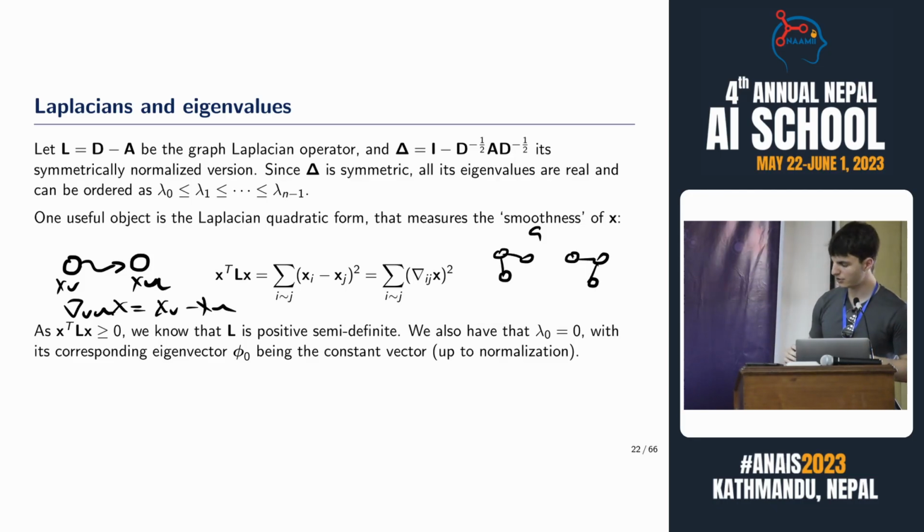So this is a very, very nice quantity to keep in mind. In particular, as this quantity is always greater or equal to 0 because we're assuming real signals, we know that Laplacians are positive semi-definite. And one extremely important result of these Laplacian eigenvalues is that the number of eigenvalues equal to 0, the multiplicity of 0, tells you how many connected components there are in a graph.